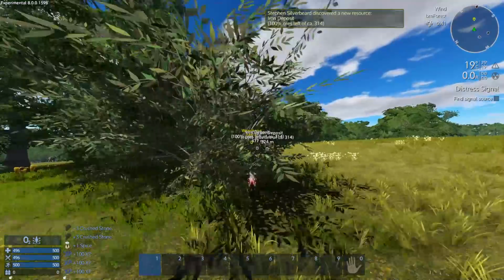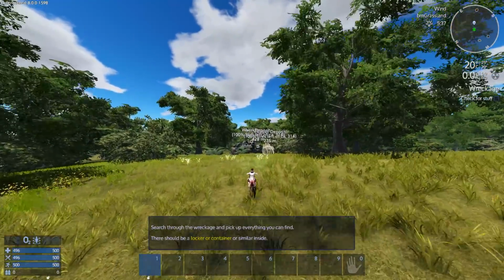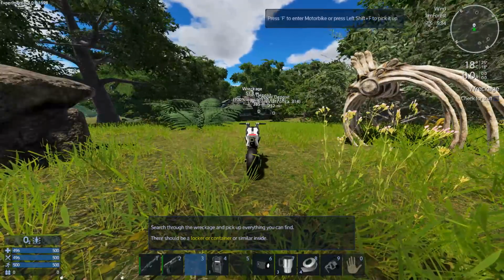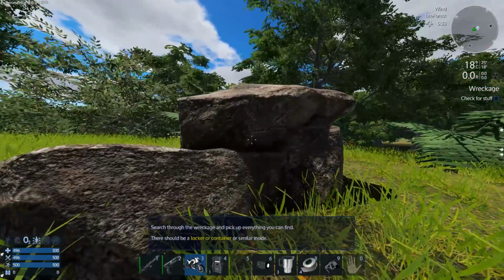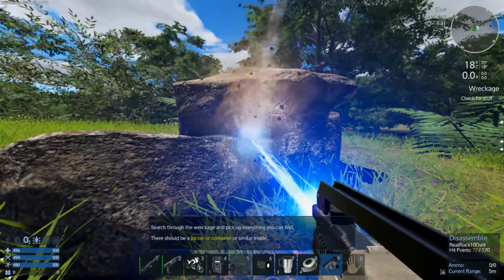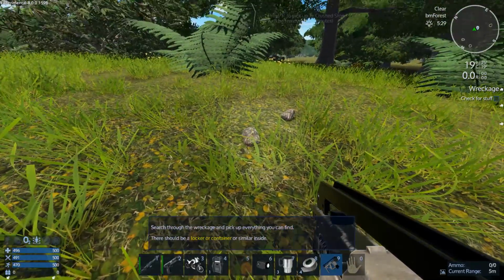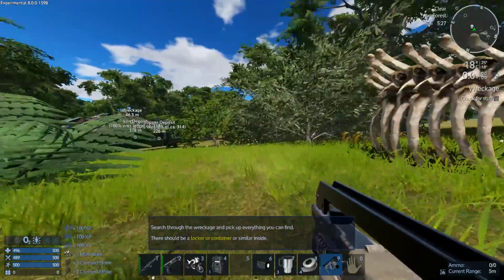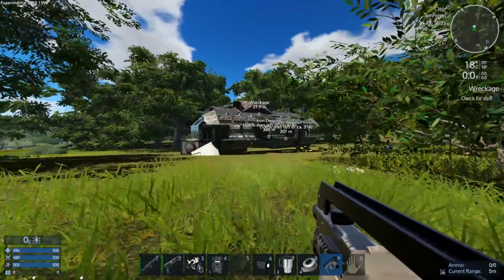Found an iron deposit. Okay, so there's lots of materials around here. We just don't have... Search the wreckage and pick up anything you can find. Okay, I'm just gonna come here, guys, and nothing. Grab this up here. And actually, right. So here we are. We are at this base.